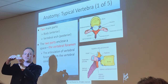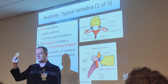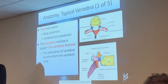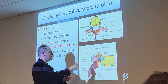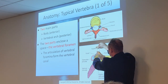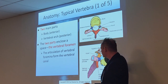Now, each of those unions of the articular processes is going to form a specific joint. Y'all ready for this one? Called the zygapophyseal joints. Like your Z joints. They won't say Z joints, they're going to say zygapophyseal. So the superior articular processes and the inferior articular processes. Imagine this vertebrae is coming down. The inferior articular processes of this one are going to connect to the superior of this vertebrae, joined together to form a zygapophyseal joint. I'm gonna show you more examples of this.